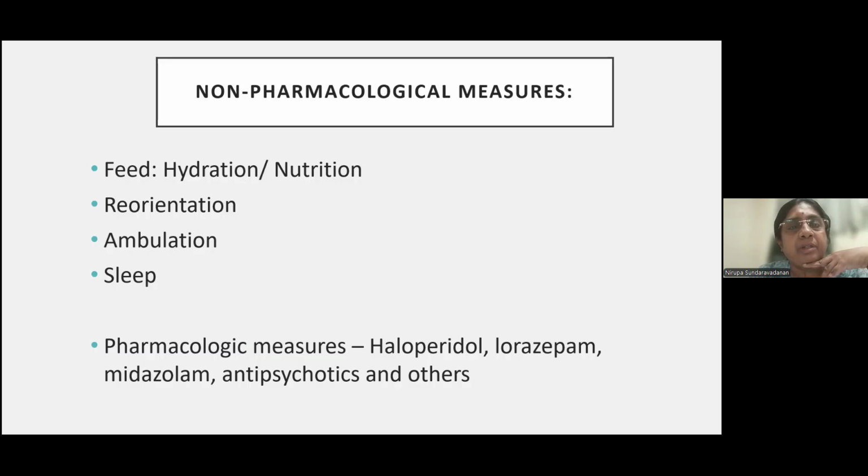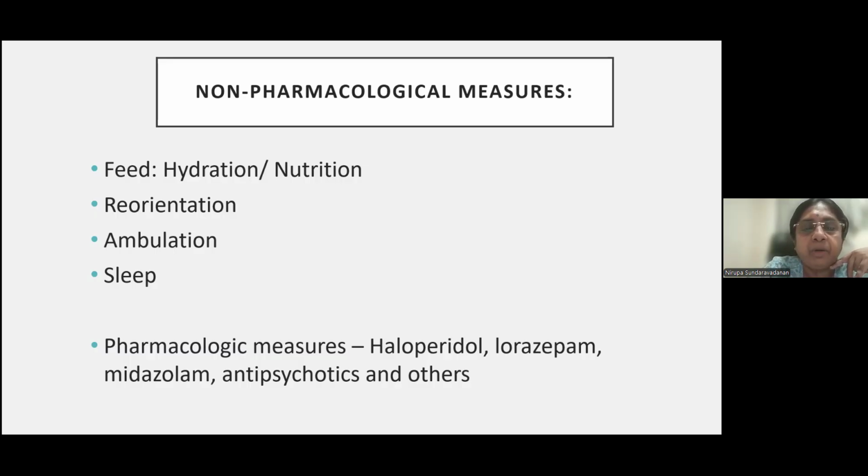On ambulation, gentle physiotherapy as much as they can tolerate. And even if it's somebody who can't walk at all, they can go in a wheelchair. They should go out of the ward, preferably be wheeled outside. If there's a courtyard or some garden place, at least sit outside, see some natural light, see what's happening outside, look at the beautiful scene and come back. And then, of course, measures to promote sleep. We'll look at each of these in detail again. But it's important to keep an eye on the sleep cycle and make sure that they are sleeping enough.